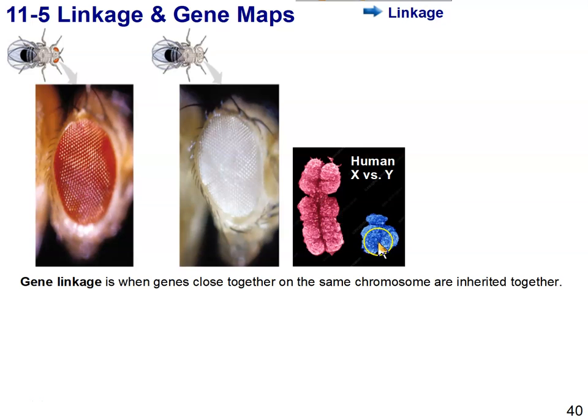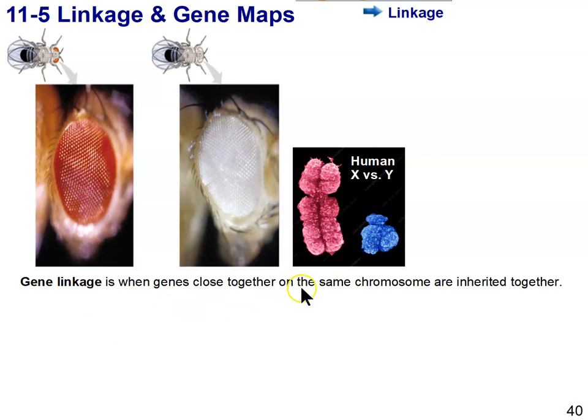And I added this image. You don't have this in your discussion guide, but I wanted to show you the difference between the X chromosome and the Y chromosome in humans. So this is a human X and Y chromosome scanning electron micrographs, and they've been colorized. But you can see that the Y chromosome is much smaller than the X chromosome, and it has many fewer genes and not the same genes. So a sex-linked trait is a trait where the gene is on the X chromosome, because the Y chromosome doesn't have those genes that are sex-linked.